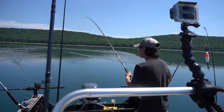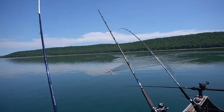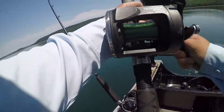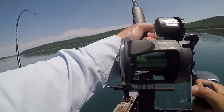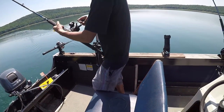All right, just got a hit. There's one. Dang, there's another one. I gotta put the camera down now. God damn it, dude. Which one is that? This six color. Six color right here? Yeah. Oh, man. Got the little drag on. I got you.